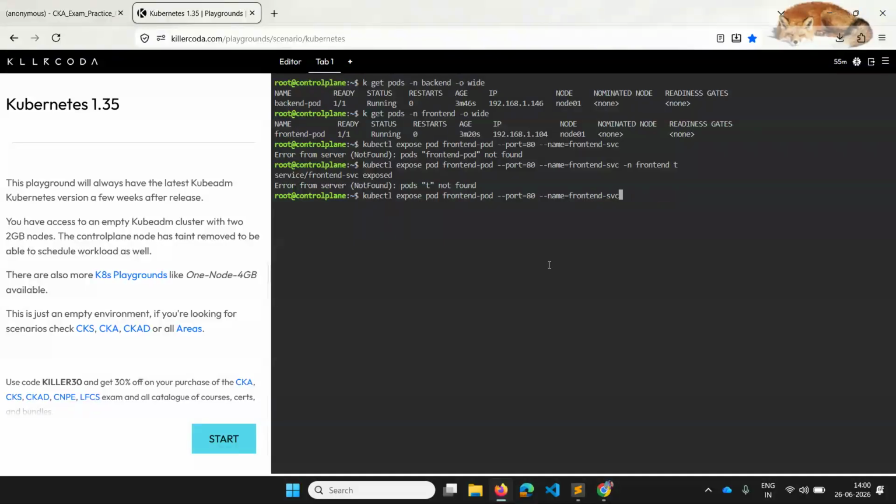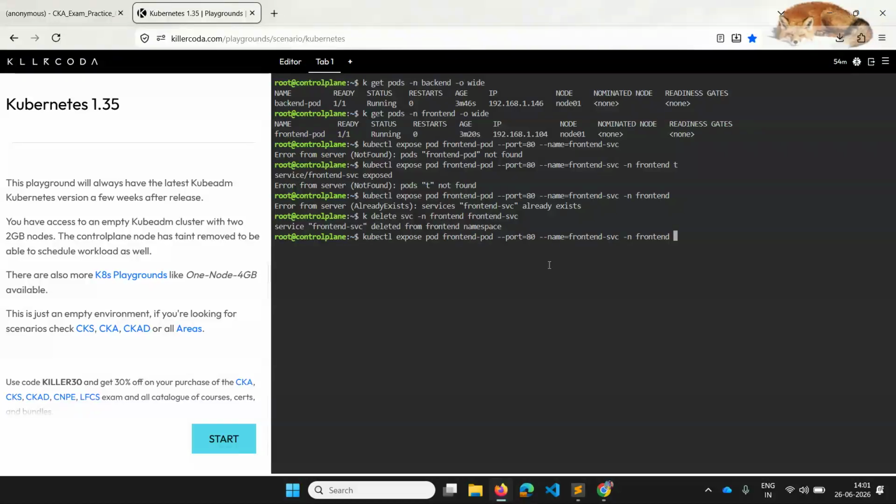And I want to expose it. Now if I get SVC in the front end namespace, this is the one.